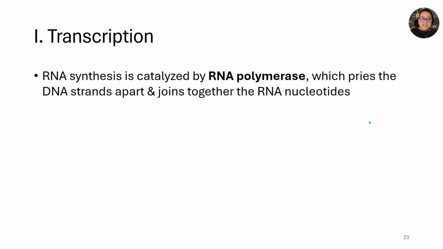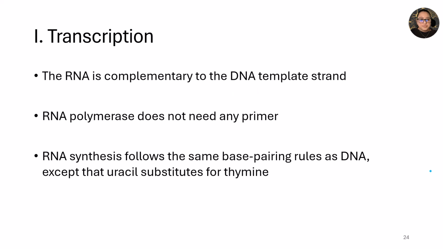Okay, so now to add some more detail. Basically what you were doing was the job of RNA polymerase. So RNA synthesis, or building RNA, is catalyzed by the enzyme RNA polymerase. You're making a polymer of RNA. And so this pries the strands apart and joins together the RNA nucleotides. So if you wanted to, on that worksheet, you could add in a blob to show RNA polymerase. And so the RNA is complementary to that DNA strand, based on what matches up.